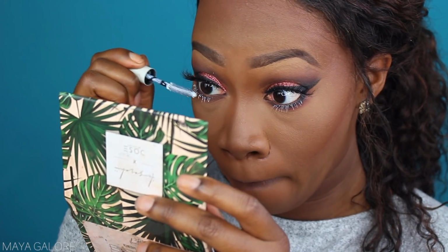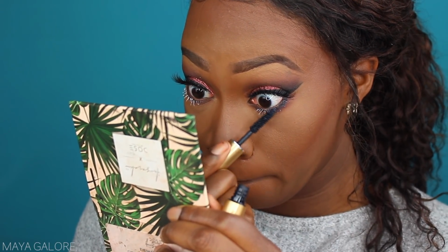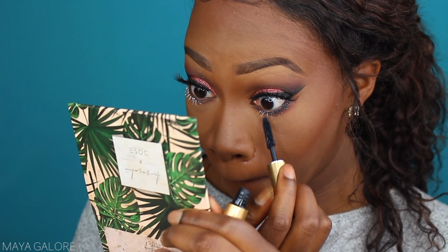So first I'm gonna go in with the primer and we'll see how long this makes them. This definitely gave me some drama and some length. I feel like I got spider eyes on the bottom, but that is the point of the product. I'm gonna go ahead and put the mascara over it and continue the drama.